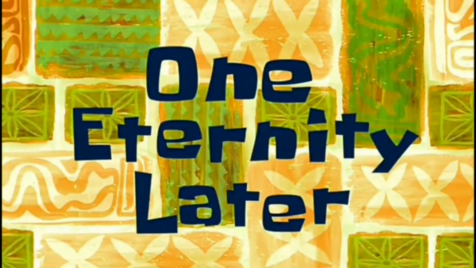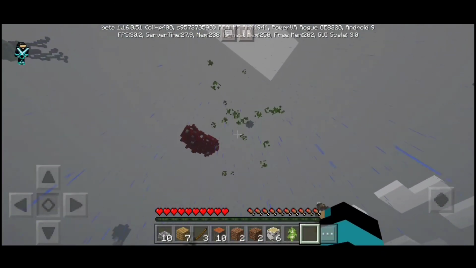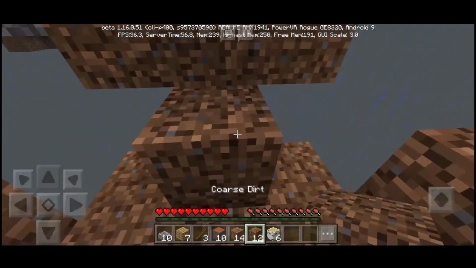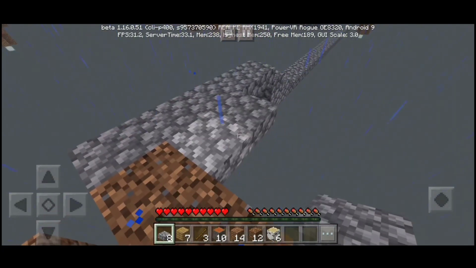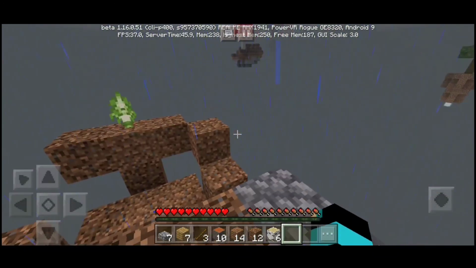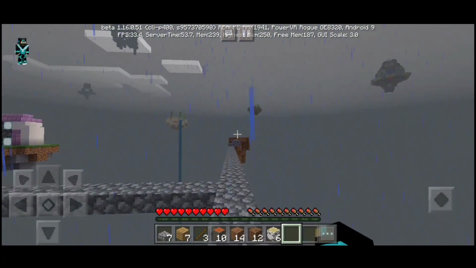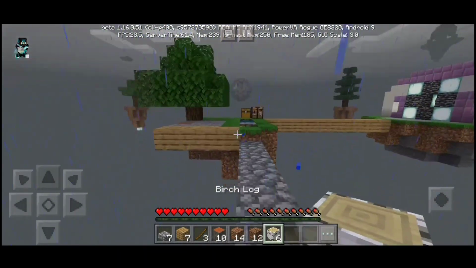One eternity later. So I got a sapling, guys. I got one sapling. I need two. But let's get this. So I'm gonna explore more of the island. We need to grow the two saplings we planted. I think I'm gonna explore our island more.